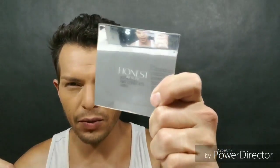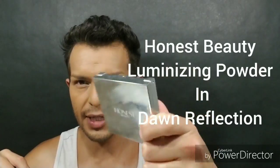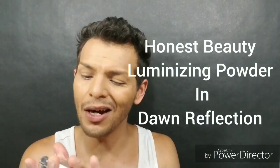So next, I am going to move on to highlighter. And for a highlighter, I'm going in with Honest Beauty. There's my ghetto setup. This is in Dawn Reflection. This is such a gorgeous highlighter, and I've been using this one a lot since I got this. I've had this for quite a while, plus anything and everything from Honest Beauty is a phenomenal product.